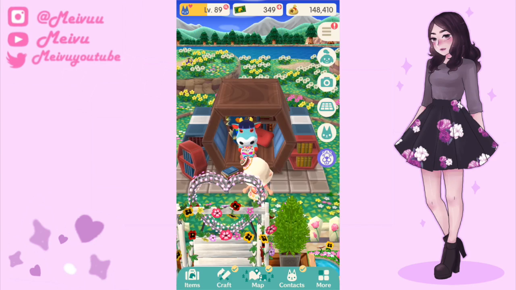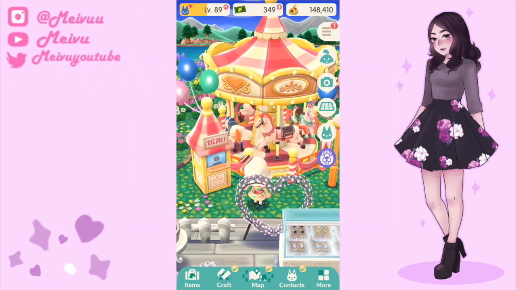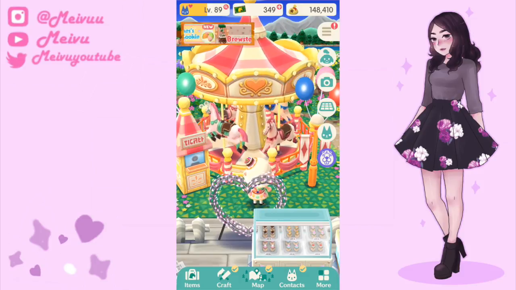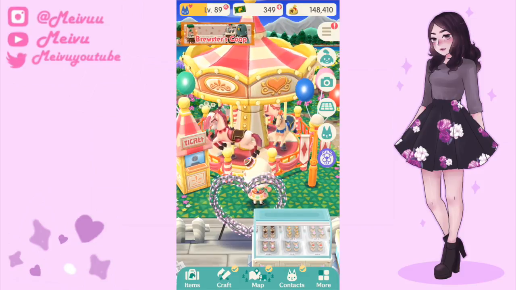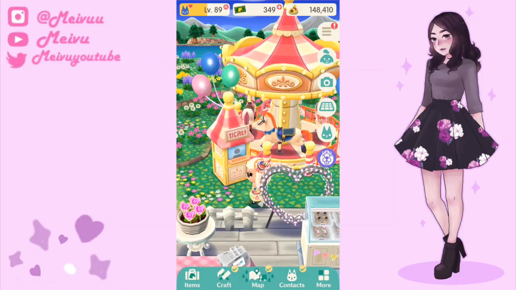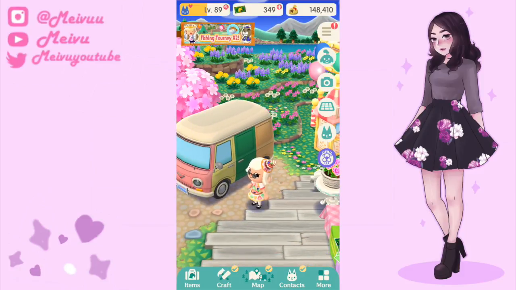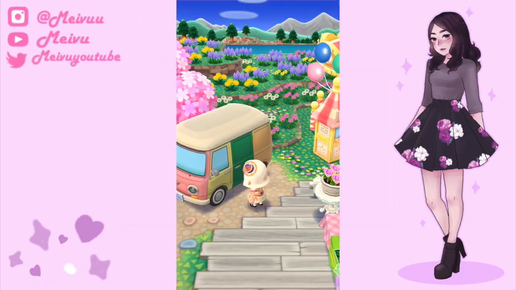So there is the little honeycomb library. And then if we go over here, we have the carousel. I've basically kept this one the same the whole time I've had my campsite because it's my favorite amenity. So yeah, I'm probably going to keep that there for quite a while unless I decide on a different theme. And now let's have a look inside my camper.